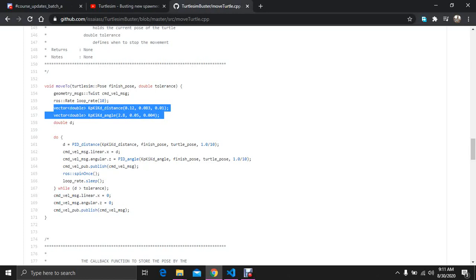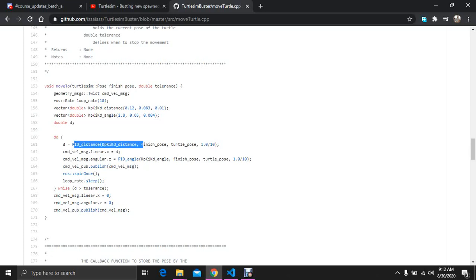Next I make a request to see which control signal we can apply to the PID, and we also get the pose: the goal pose is the finish pose, and our current turtle pose. I hard coded the time difference, or the rate, in the PID application, but the right thing to do is to view how much rate is executing right now in the topic, and you can put it here. But I tried to be a little bit practical and just put it as it is. So this is the delta time.